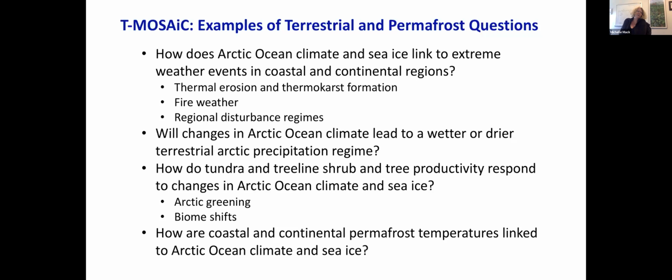Yeah, so this is Michelle. I think having representatives that could participate in some of these international discussions would be really great. For instance, it'd be nice having a representative from ABoVE. Maybe it's me or maybe not, depending on what happens with this next cycle. But I think it would really facilitate international collaboration if we had some people who are willing to engage and to travel to some of these meetings.